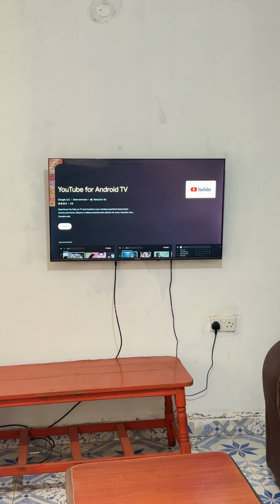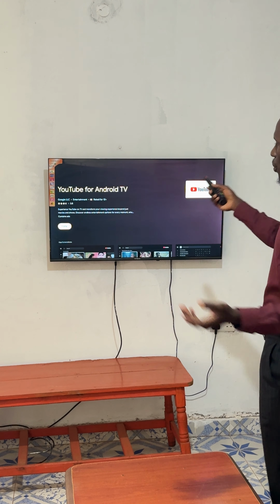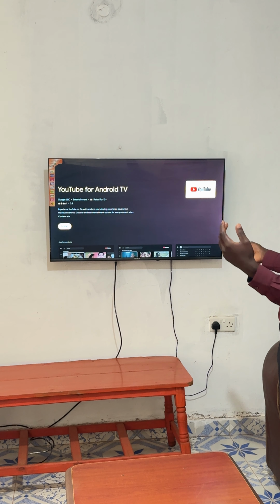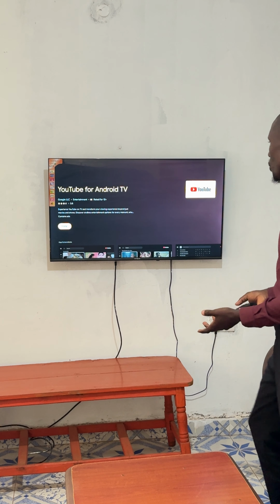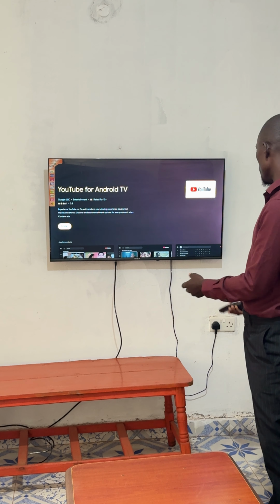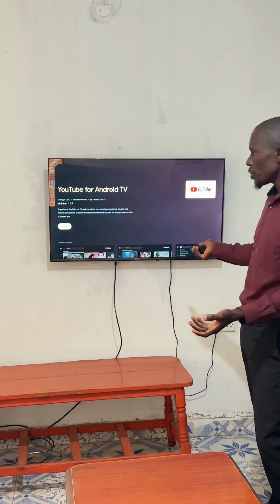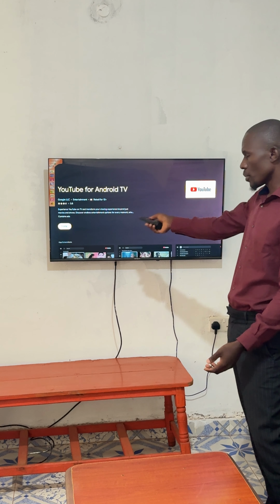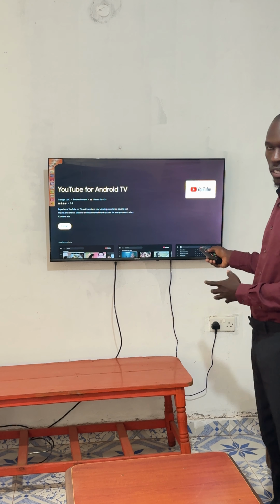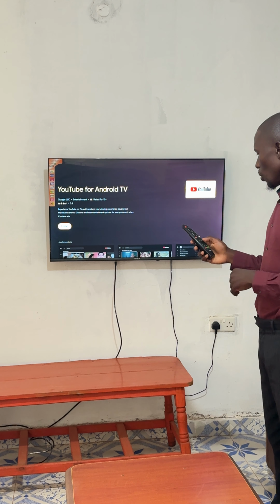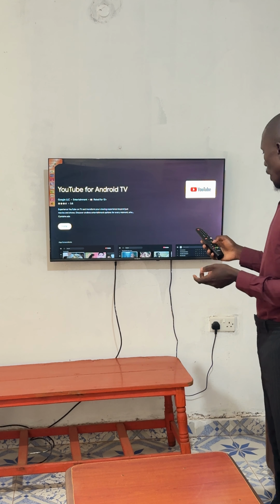Wasn't sure I was capturing me in there. But here we are. So YouTube is no longer in the TV. I've uninstalled it. We are still on the Play Store menu, but we have the install button. You no longer see any other options because you don't have the application on the TV. Or we could just go back and see what it looks like.